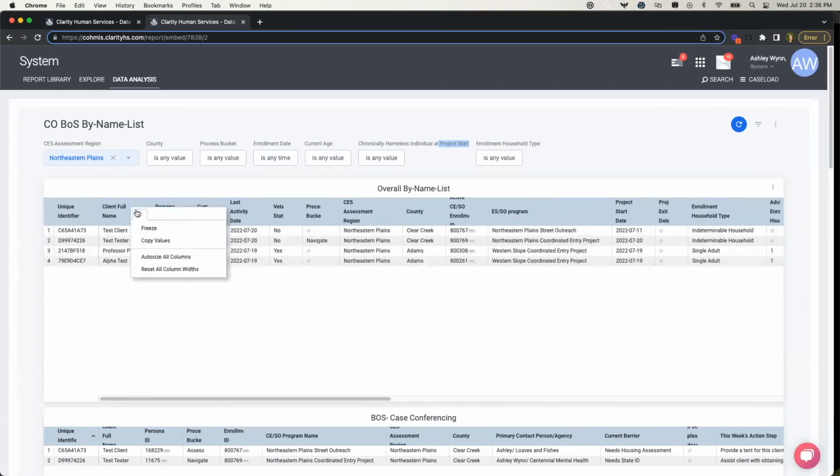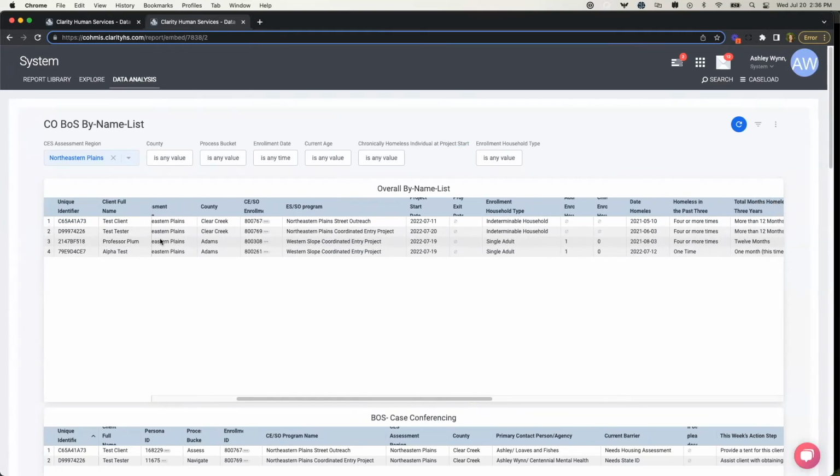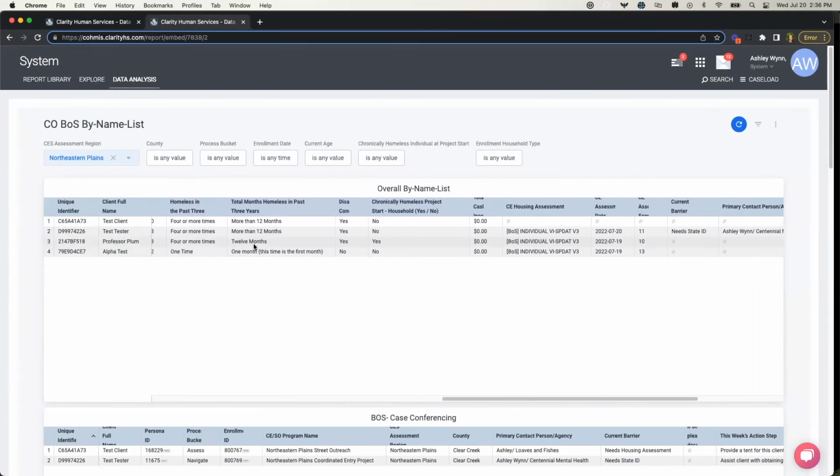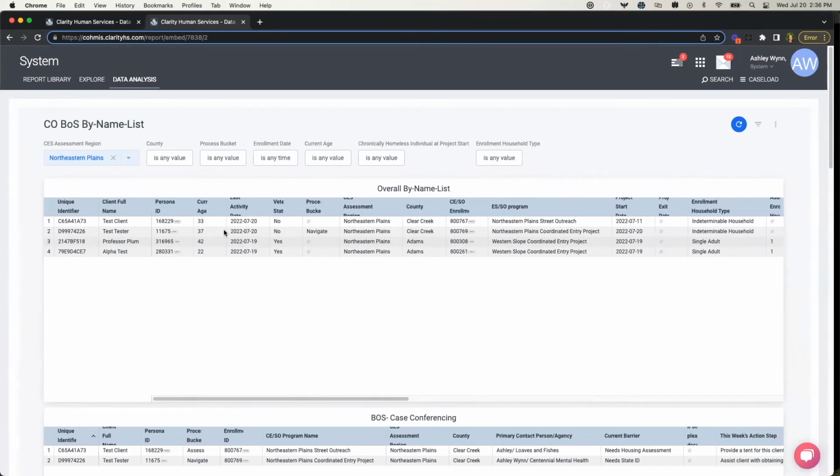If you want to freeze additional fields, like if you want to keep the names available, you can click on these 3 dots right here for column options and click freeze. And now you can see the name and unique ID will be frozen there. So that can help you be able to see what you need to see.